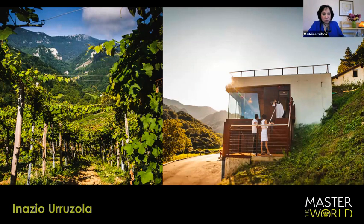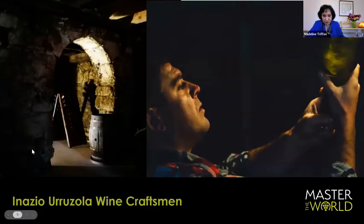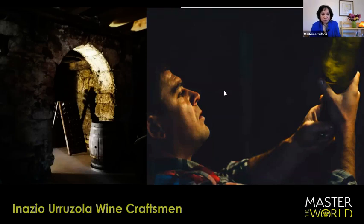So I did have one question, Maddie. The pergola, it's set really high, these vines. Is there something significant about how high these are away from the ground? I don't think they're growing anything underneath them here the way they do in some other countries. But the punchline with pergola, or in this case, they're called para in this area of the world, is that you get air circulation. Especially with that beautiful maritime influence, if you've got significant rainfall, you want to dry it out. And it's also a historic way of training vines in this area.